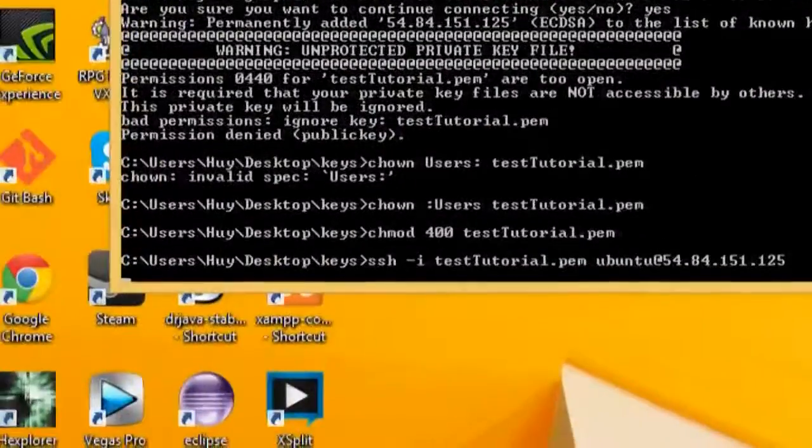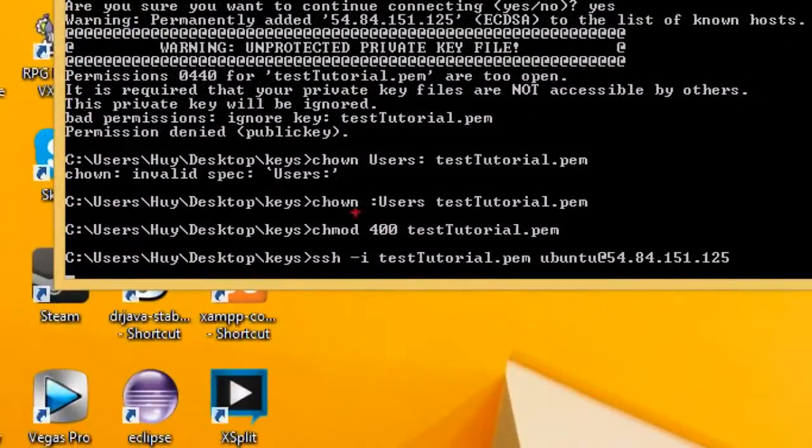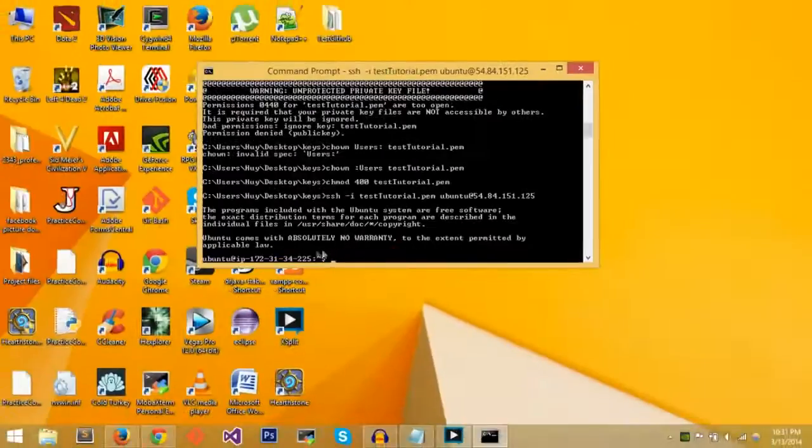Now what I just did was I used chown, which means change ownership of the file test tutorial.pem to users, and then afterwards I changed the permissions, which is chmod 400. 400 means that I can read it, and that groups and other users get 0. So yes, it does work.